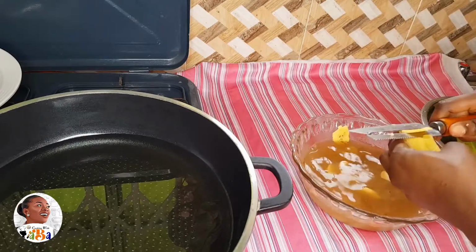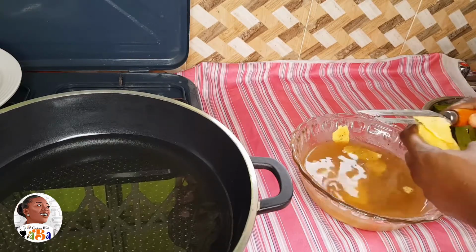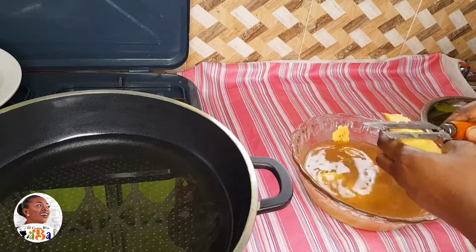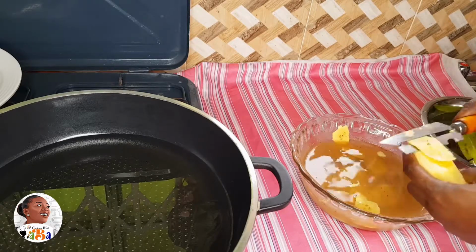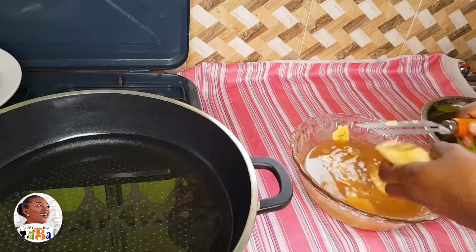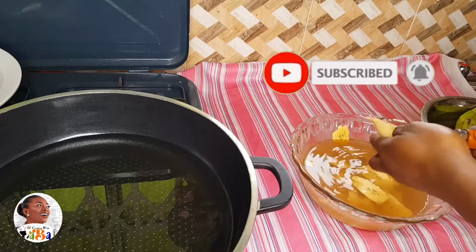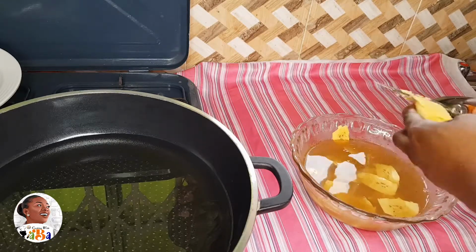For this one, you need to soak a bit because of the spices. You want it to sit to marinate, to take up the spices. And trust me, yes, some days you need to spice things up. You don't need to eat the same flavor, same style every single day.